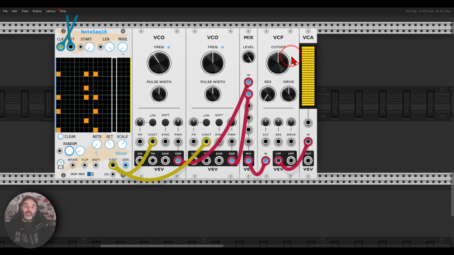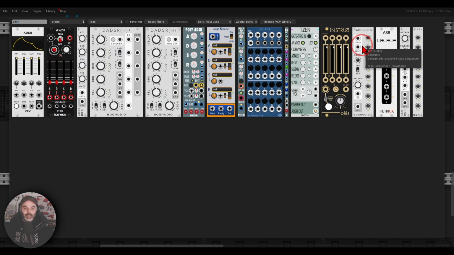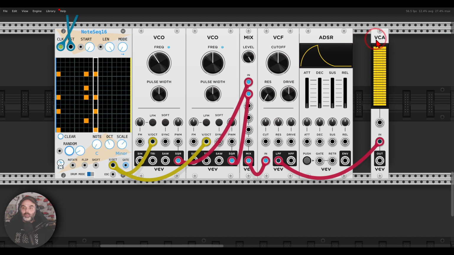Now we can control the levels of those oscillators, right? And we will use two modules, or one module but two instances of it, that will help us control the cutoff of the filter and the volume. So this module will be the ADSR module. This is an envelope generator.